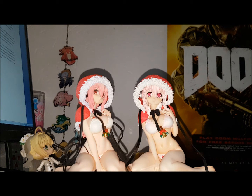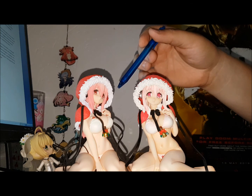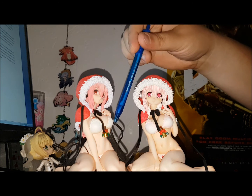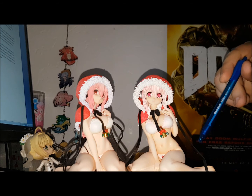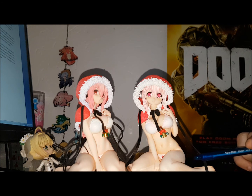Thirdly, what I noticed was that the eyes of the bootleg are a bit bigger, and the color is also a bit lighter. Sonico's eyes are mostly dark red. Well, it depends on the figure, but mostly they're a bit dark red. And the last thing I noticed was her little bell at the beginning. The legit one is more shiny and has more of a gold color. The bootleg doesn't have that. Also, you can see that the figure is much smoother on the legit one than the bootleg. That might be because this one is a bit old, but still.